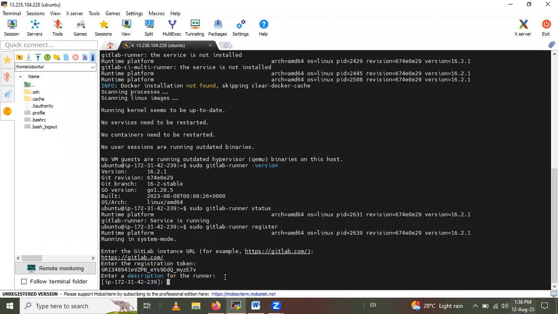Then after that, enter the description for the runner. I will type a description: Java Maven project runner on GitLab.